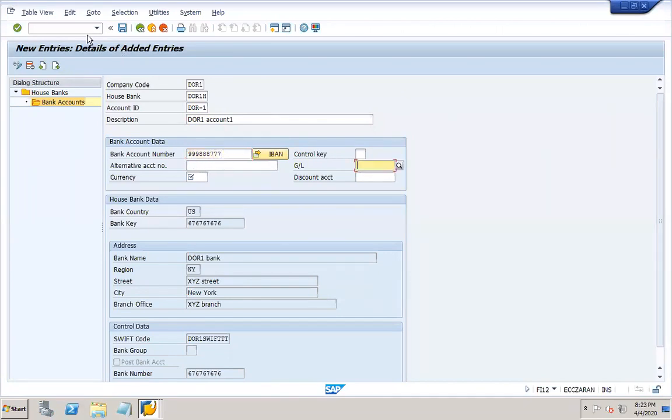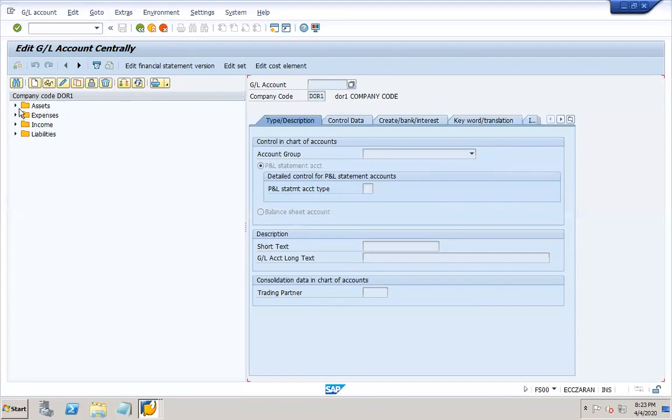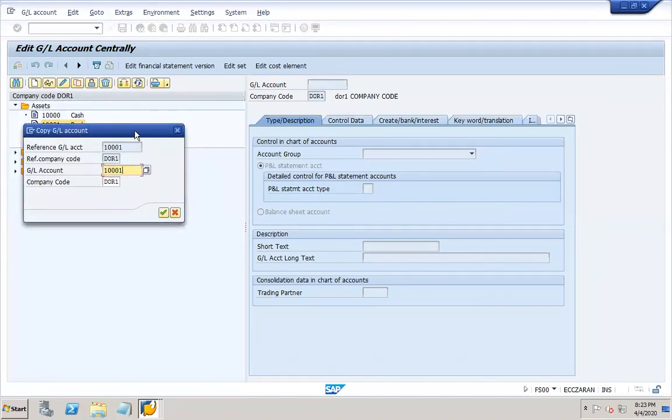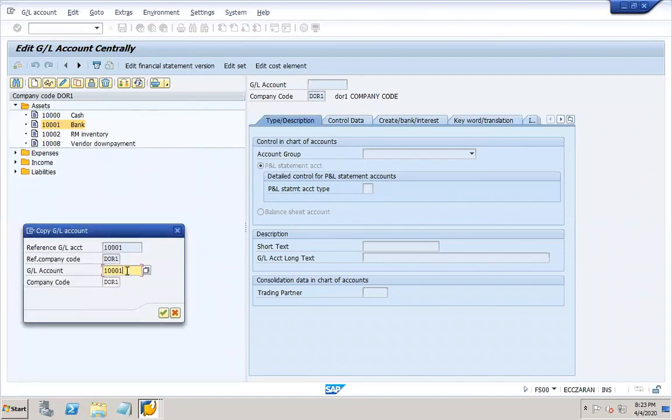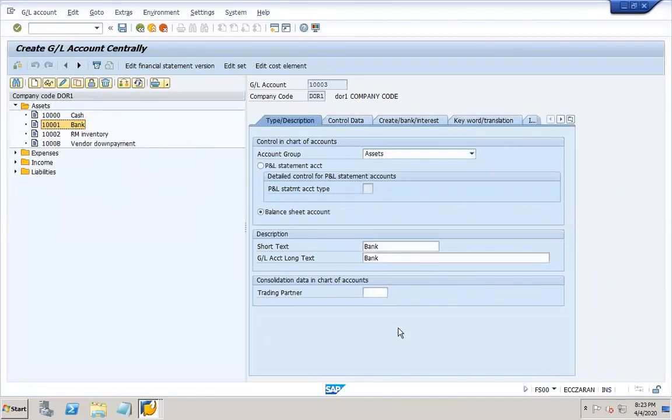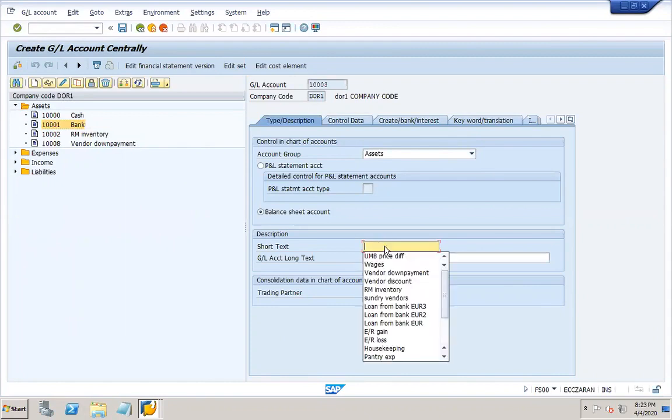And GL, try to create a new GL account. What account?